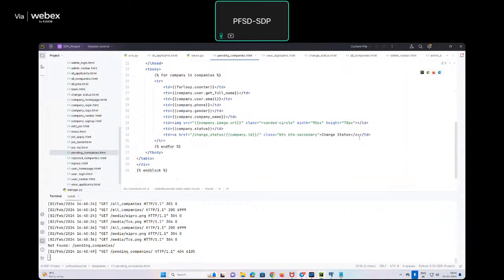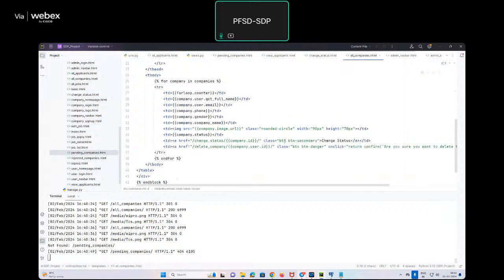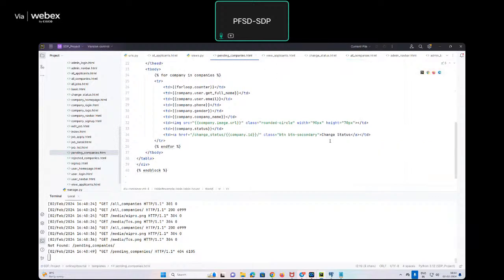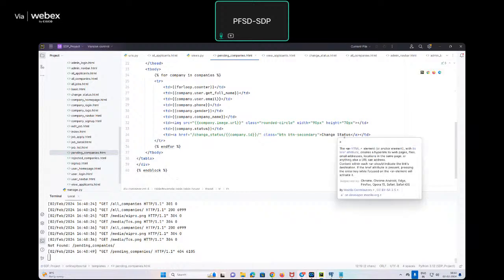In pending companies, no need to provide any delete option. Why? Because in all companies I gave delete company. If you want to delete, you can delete from all companies. No need to specifically delete from accepted or rejected companies. Understand? So in pending companies, I just want to display up to change status only.